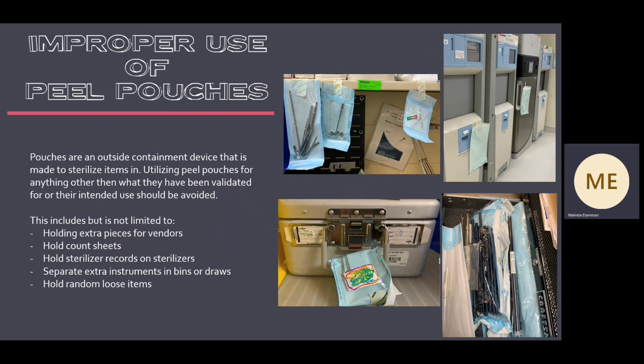So, improper use of peel pouches, this is another situation that we see often when we go into facilities. We see pouches being utilized for things like single items. People find something, maybe it belongs to vendors or belongs to a tray and nobody knows where it goes or what it is. And you put it in a pouch and you hang it on the wall or you hang it on your workstation and it's like, hey, does anybody know where this goes? Do I belong to you? Come claim me.